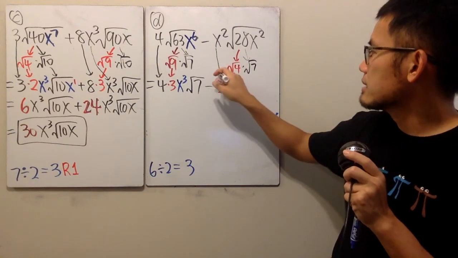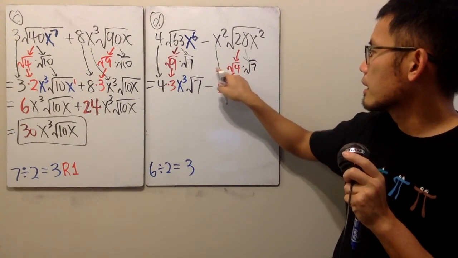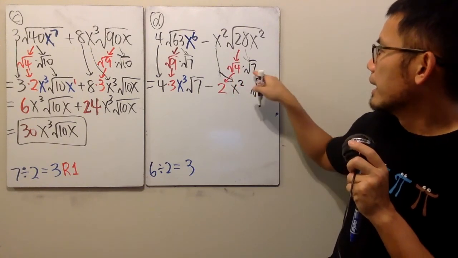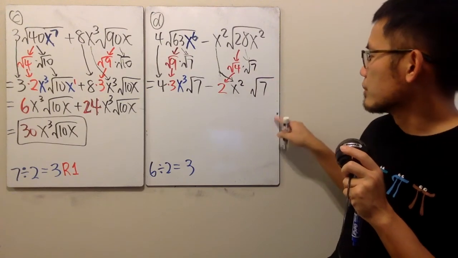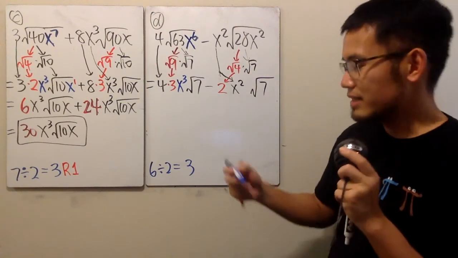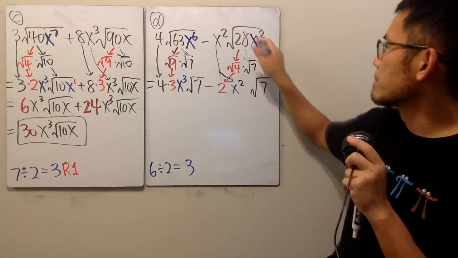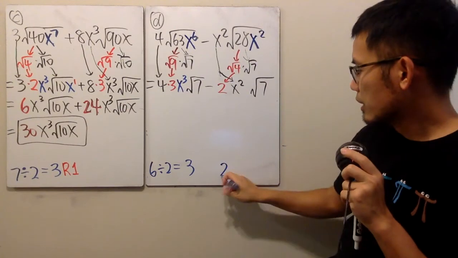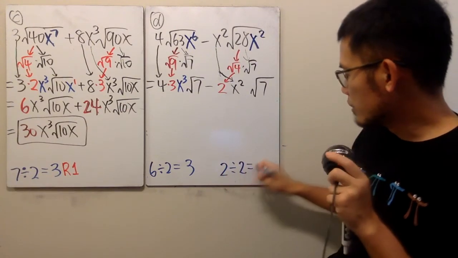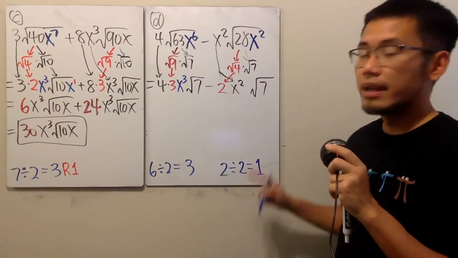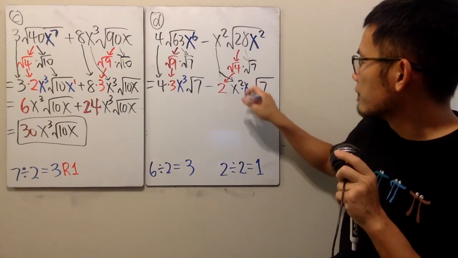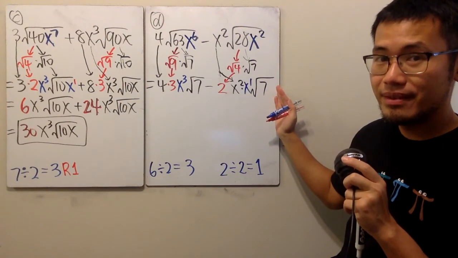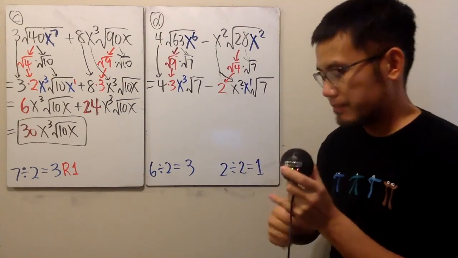And then this is going to be the variable x to the second power, and then we open the square root. And this is 7 inside, so just write that down. Lastly though, notice that we have x to the second power inside of the square root. So I will do 2 divided by 2, which is just a 1 with no remainder. This means I will do x to the first power on the outside, and there's no more x inside right here, right?